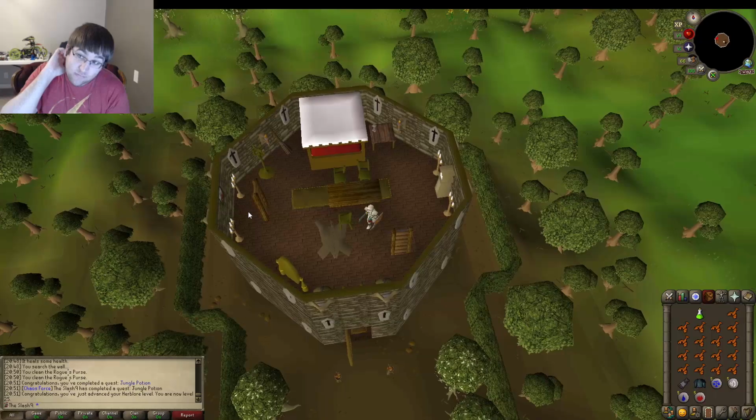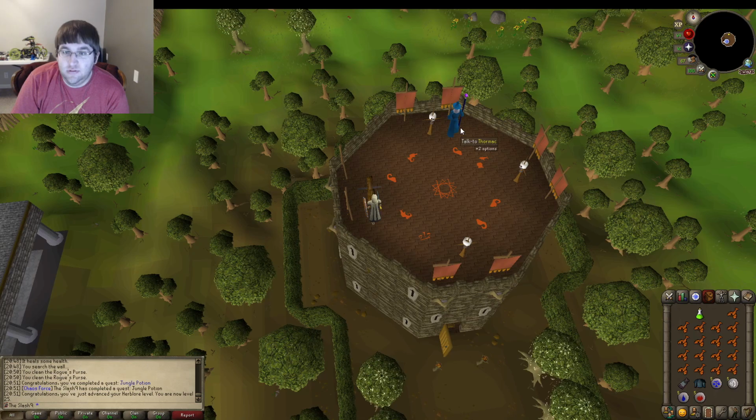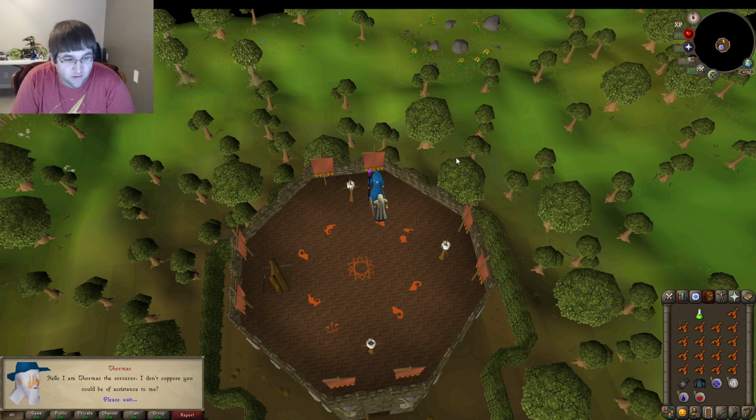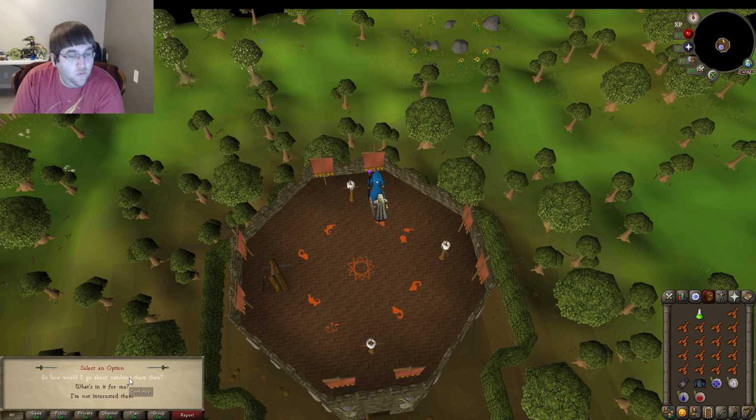Hello, anyone? Anyone here? Hello, Thormak. Hello, I am Thormak the Sorcerer. I don't suppose you could be of assistance to me. What do you need assistance with? I've lost my pet scorpions. They're lesser Charid scorpions, a very rare breed. I left their cage door open. Now I don't know where they've gone. There's 3 of them, and they're quick little beasties. They're all over Gillenor. So, how would I go about catching them, then?